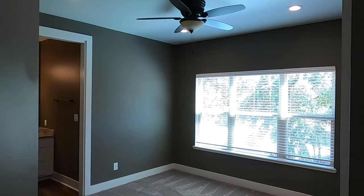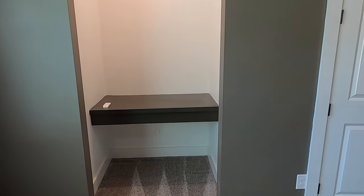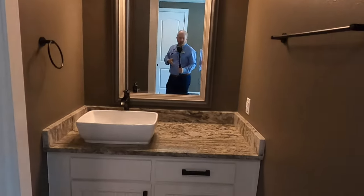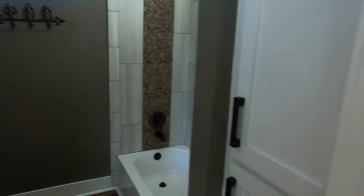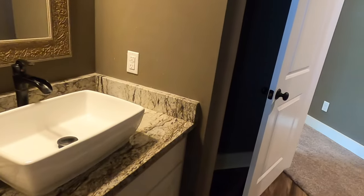More bedrooms up top — really good-sized rooms. I mentioned before the office space — all these bedrooms have these little office nooks. So if you have a kid who wants their own private place for video games, you can do that. Now these rooms up here have a semi Jack-and-Jill bathroom, so they'll have their own private sink. Beautiful floors, and they will share a bathroom with a tub-shower combination. I left the light off because the fan automatically comes on and it's kind of loud, but this bathroom has the same nice light fixtures.